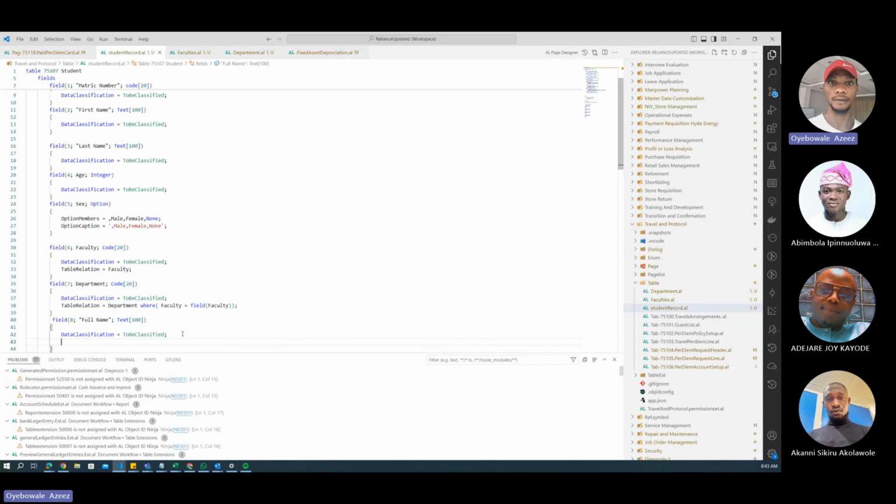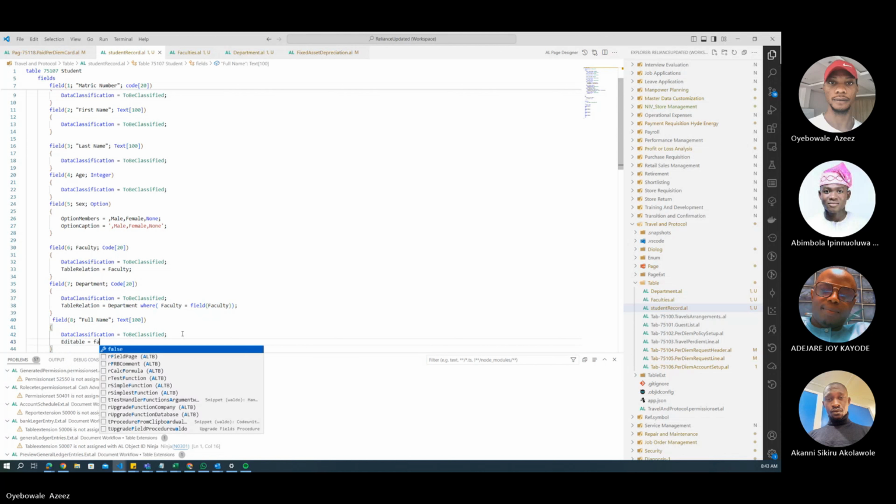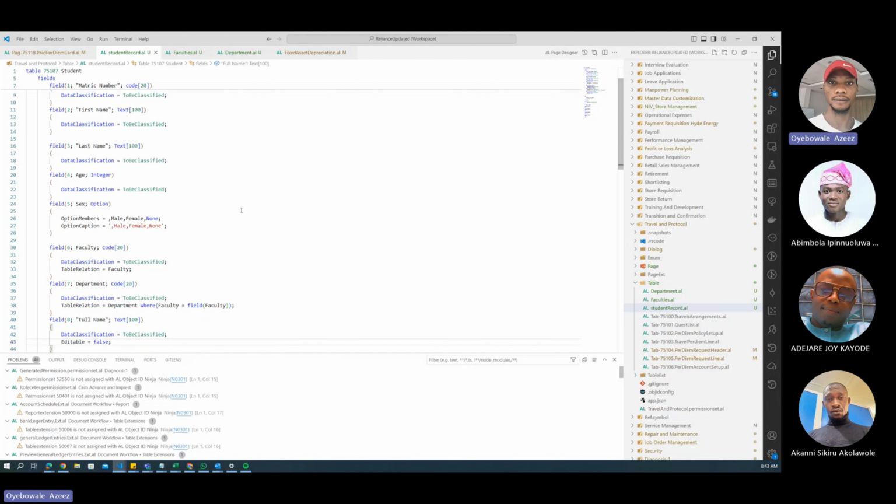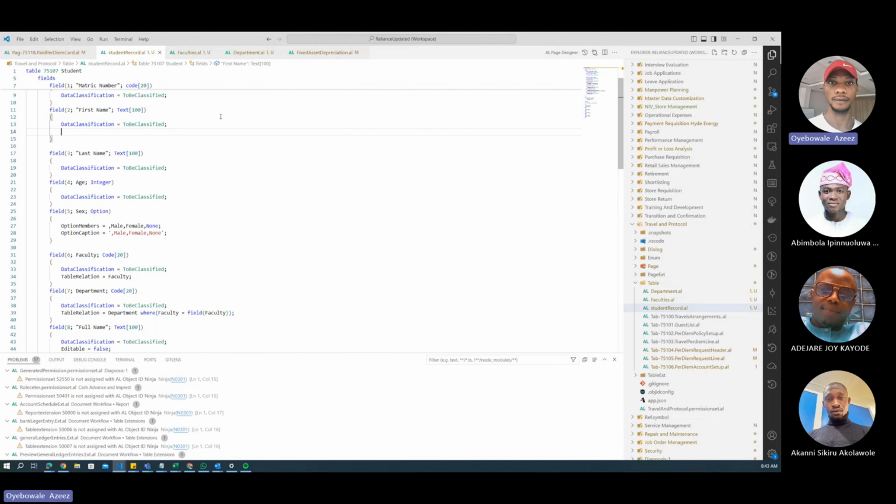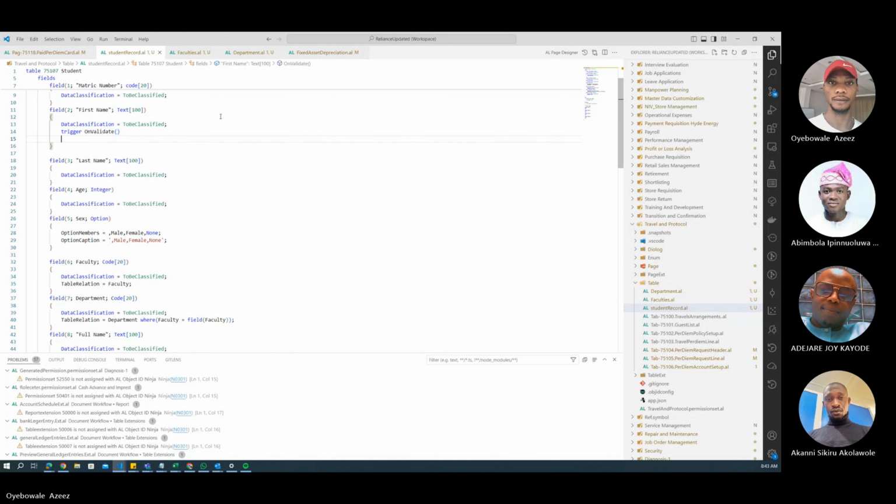This full name, we don't want it editable, so that when the user inputs the first name and last name, we want that to be populated. So how can we achieve that? We have to trigger on validate, begin, end.